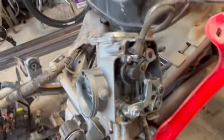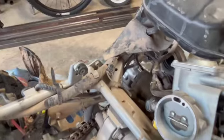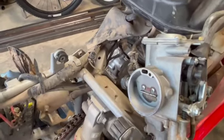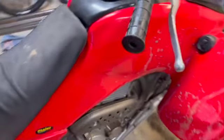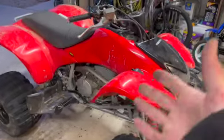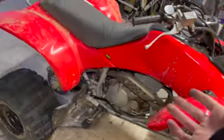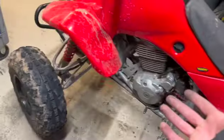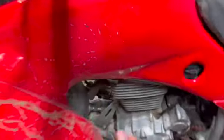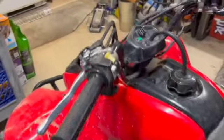It's gonna be awesome. Okay, so I'm gonna put this cover back on, throw the carburetor back in with a violent scream. Woo! She's back together. Not without struggle. I just pray that this was actually the solution to the problem. We shall see. Maybe it needs a spark plug, but we're about to fire it up. I have not started it yet. It's completely bone cold. So let's see if she'll run.